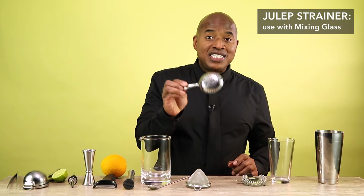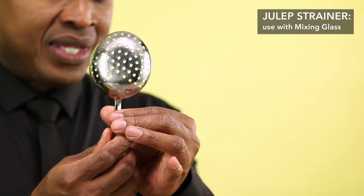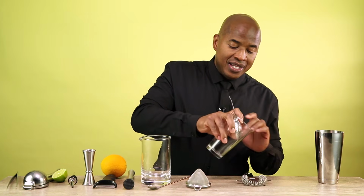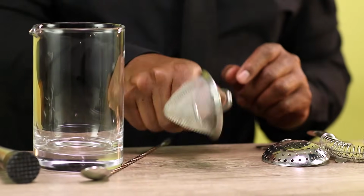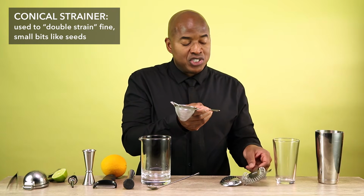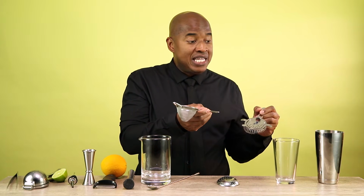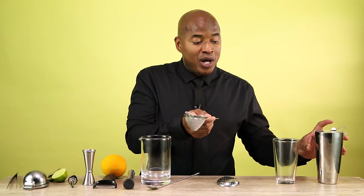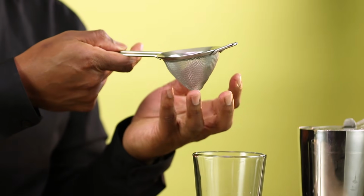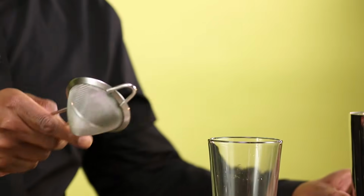This right here is a julep strainer. And say you have a drink with some ice in this glass, this keeps the ice in as you pour the drink out. This is a conical strainer, and this can work with either one of these. So for instance, you have a very pulpy drink, you have some mint leaves floating around in there, all kinds of pulp. You do a double strain. So you pour into the conical strainer and this will catch the pulp, the leaves, whatever.